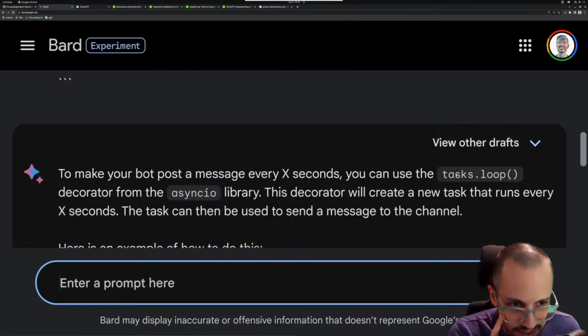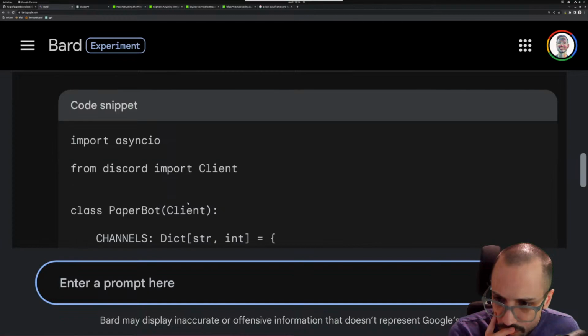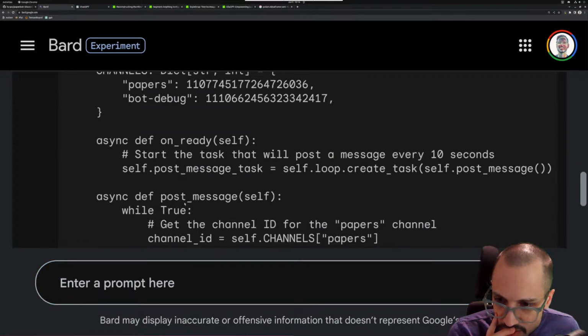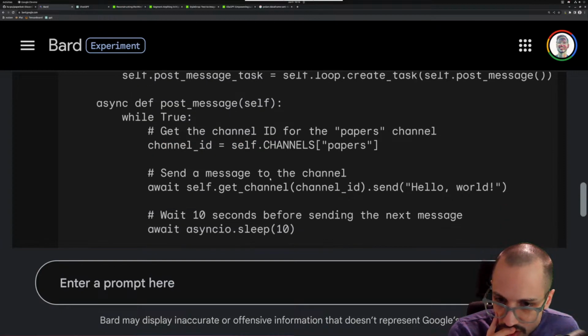You can use the tasks.loop decorator from the async.io library. This decorator will create a new task that runs every X seconds. On ready, post message, get the channel ID. Await async.io sleep.